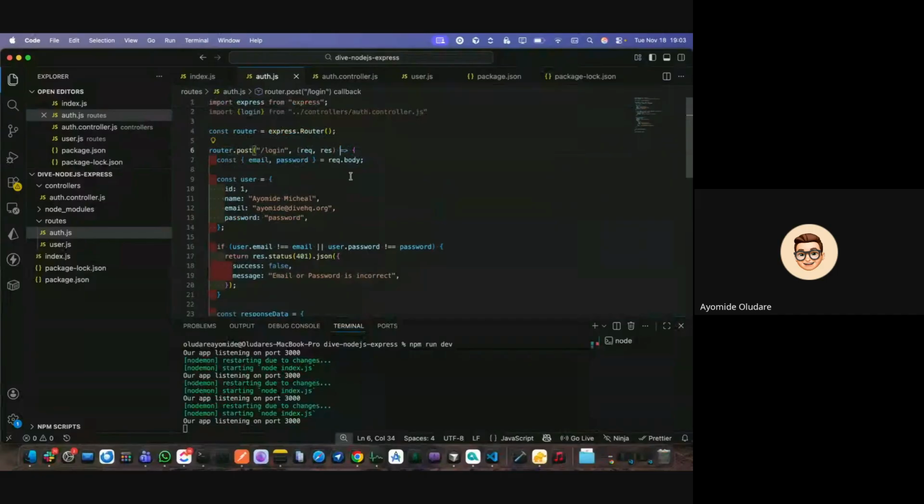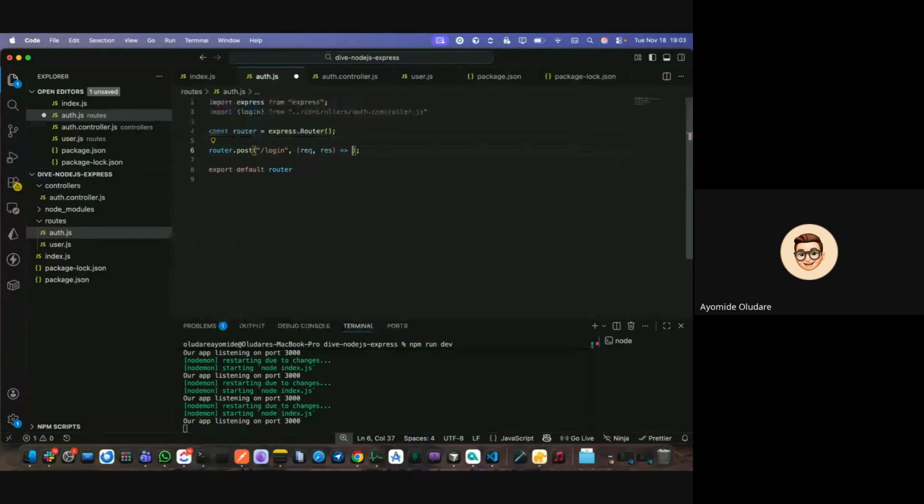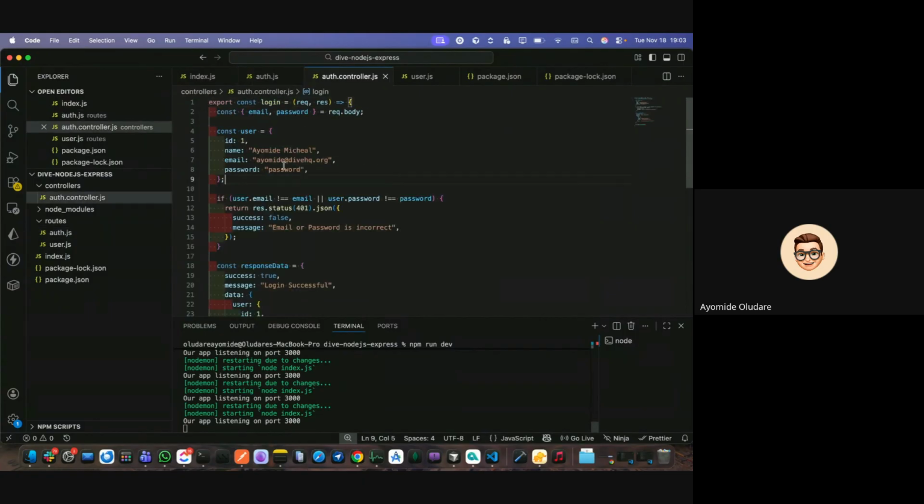So we want to use login. So we move this function from here and say login, right? Which means when they hit this login route, you should go to this login function inside the auth controller, and this is what will handle the login.